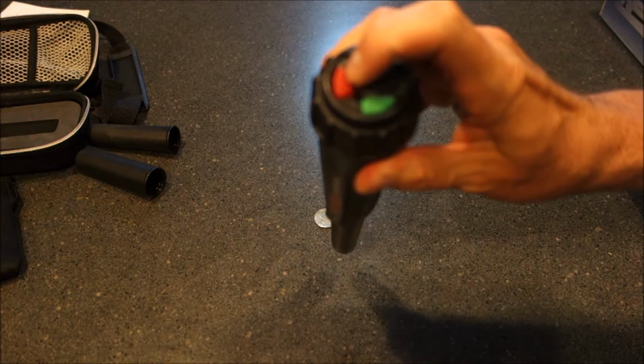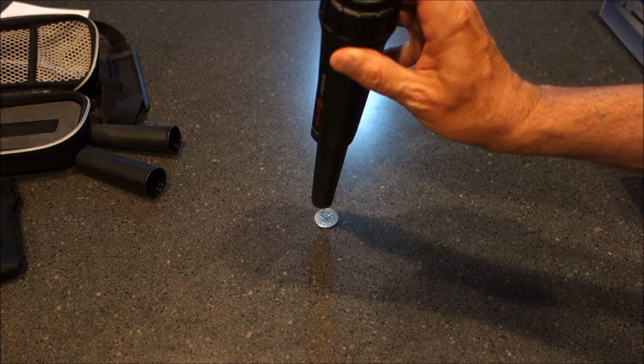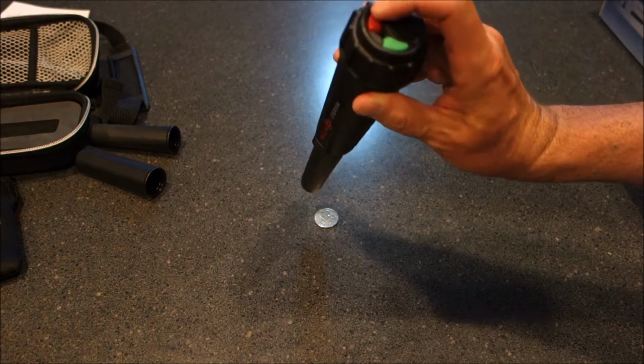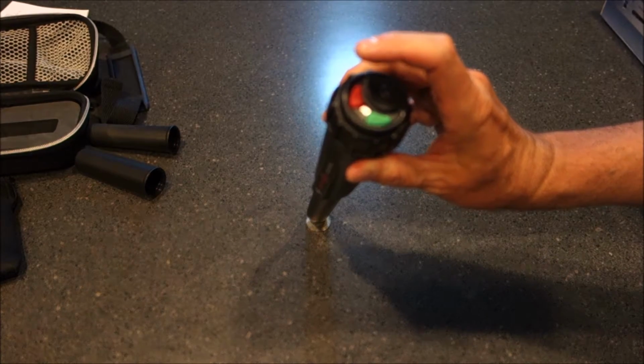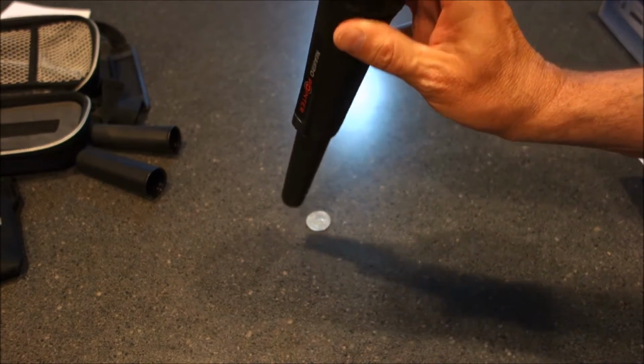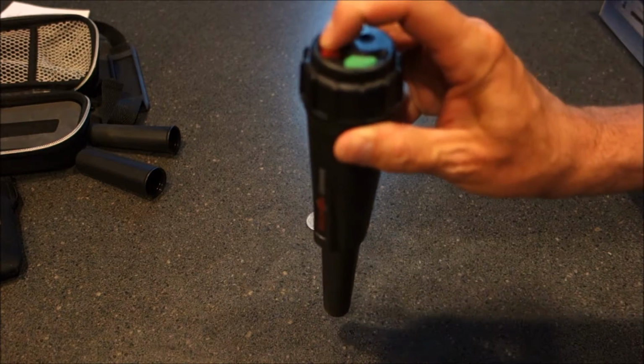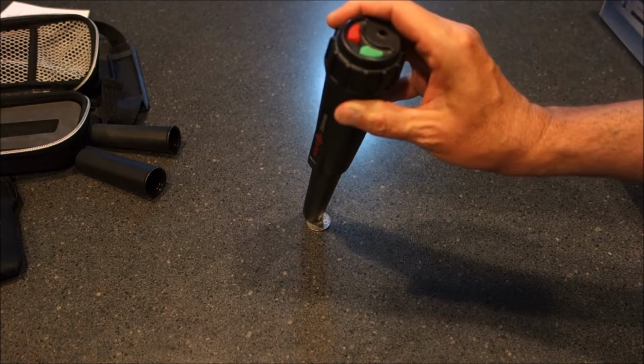To change that, you just hold down this red button, and now I don't know if you can hear that. Now I am in vibration only mode. Hold it down again. Now I am in vibration and beep. Hold it down again. And I'm just in beep.